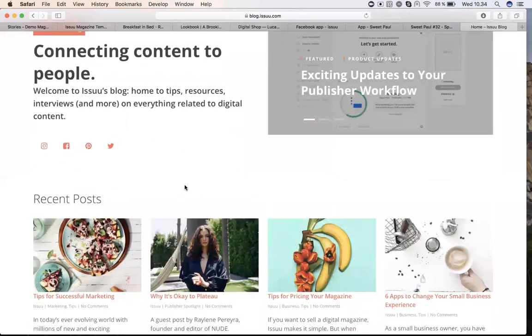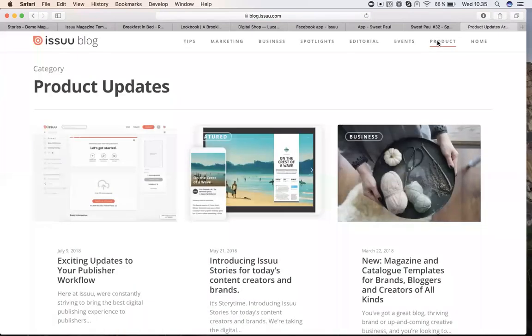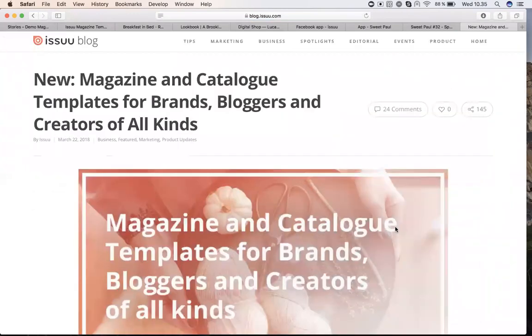What I would especially recommend here, so we do have some resources and tips and trends and guides, but what I would especially recommend is to follow the category product. So if you just go to product, you will be able to see some updates on the latest features that we just launched, and here you can also find a few magazine templates. It's in this article. And this can be especially useful if you are just starting with your magazine or your catalog.